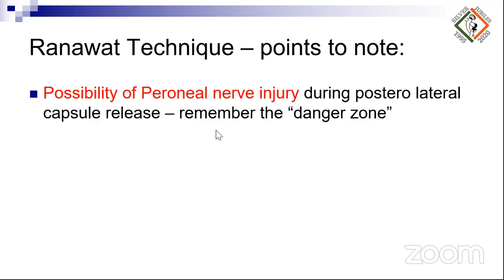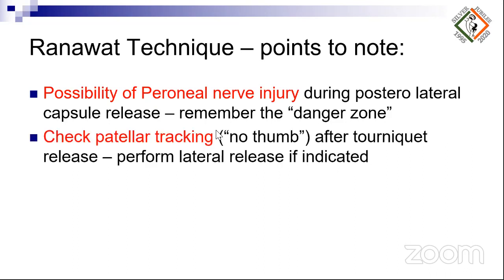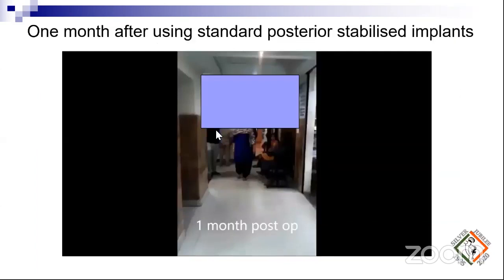There's a possibility of peroneal nerve injury. You need to check the patellar tracking, and this is the patient's results. Thank you.